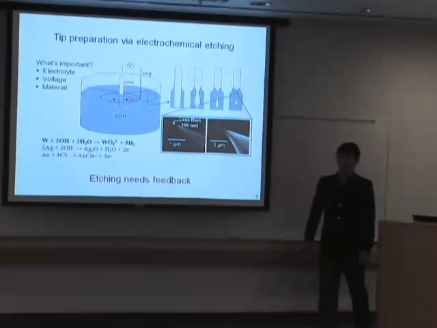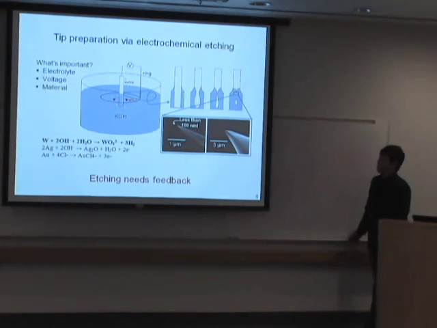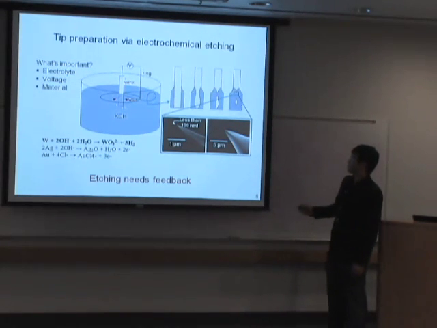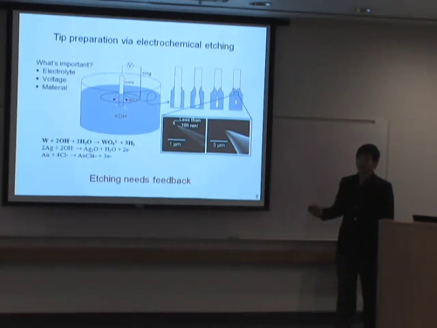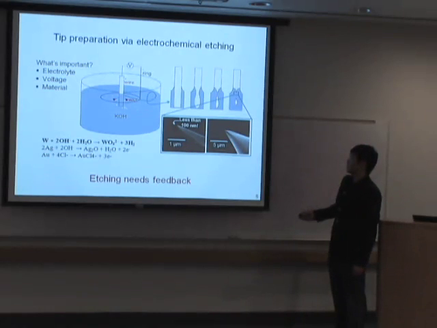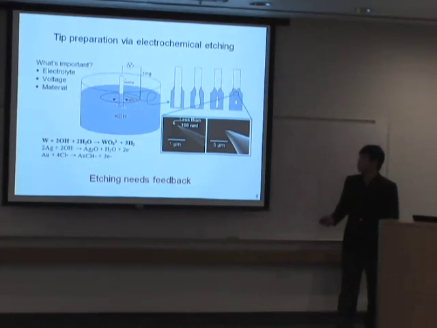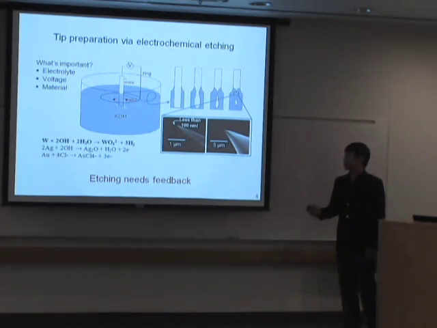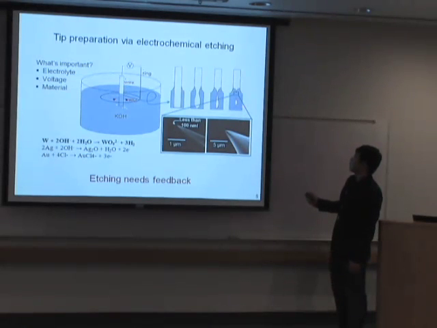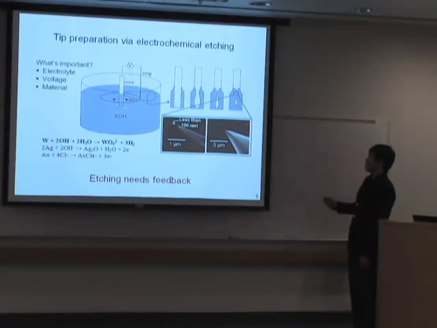And how we make these tips is by a process called electrochemical etching. We set up the electrochemical setup right here with the electrolyte, and I'm showing you how to etch tungsten right now. Electrolyte being the potassium hydroxide, and the wire being the tungsten wire. And once we put a voltage across it, current flows from the wire to the counter electrode, and that oxidizes the wire. And the etching happens preferentially at the meniscus. And when the bottom half of the wire drops off, you get a tip that looks like this, or a dull tip that looks like this.